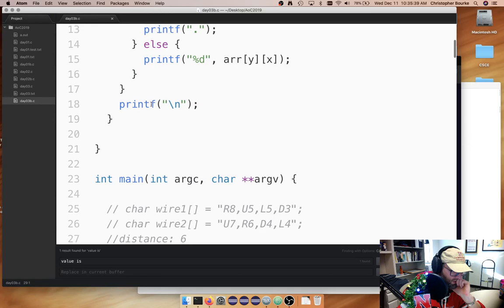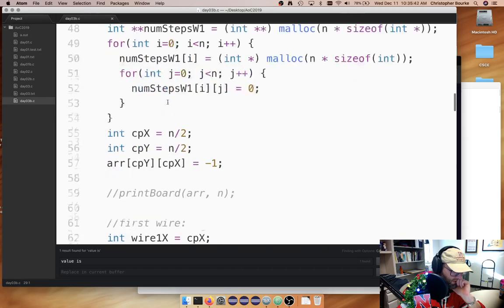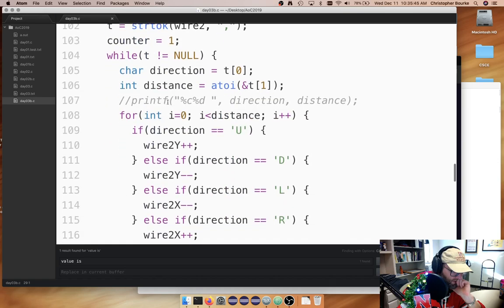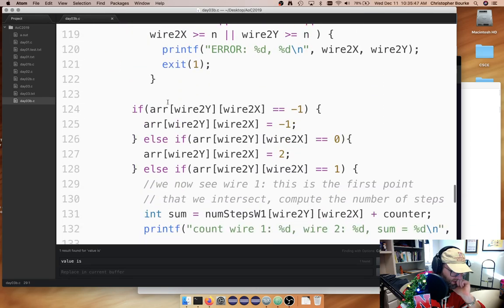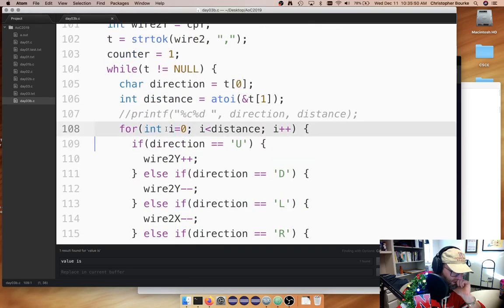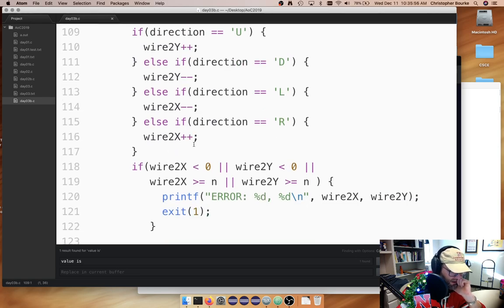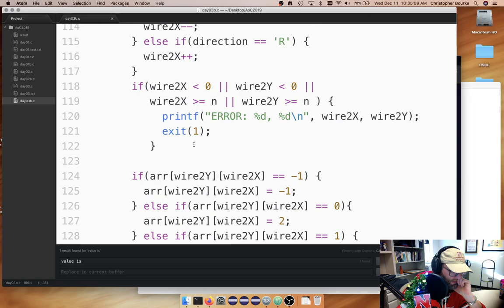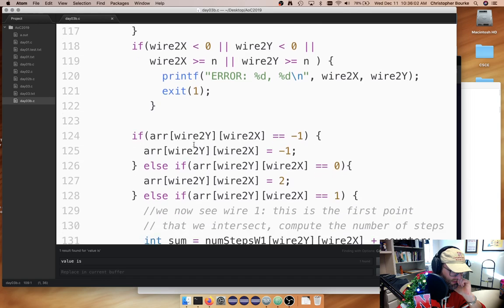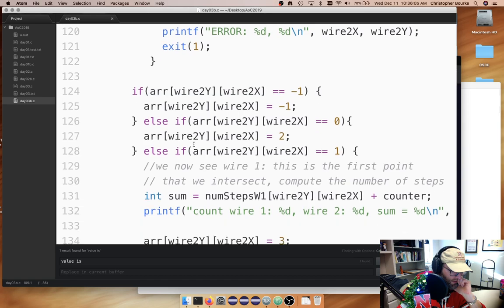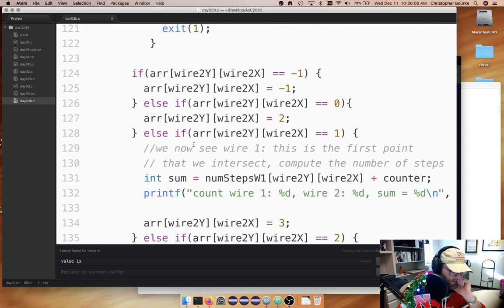Oh, I know. Well, no. I'm thinking it has something to do with... No, we are checking within this loop here. This is wire 2. And we're only going up by 1 each time. And if this is the first time we've encountered the first wire, oh, you know what?